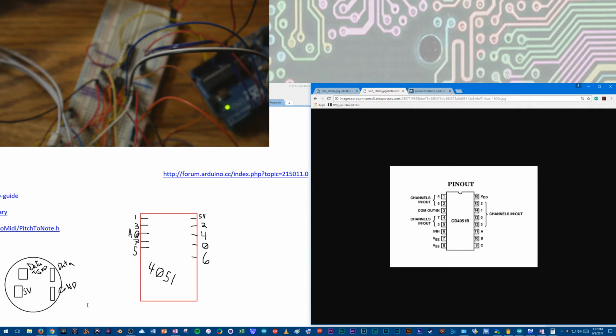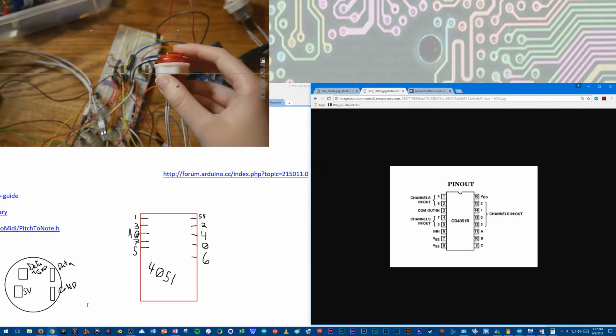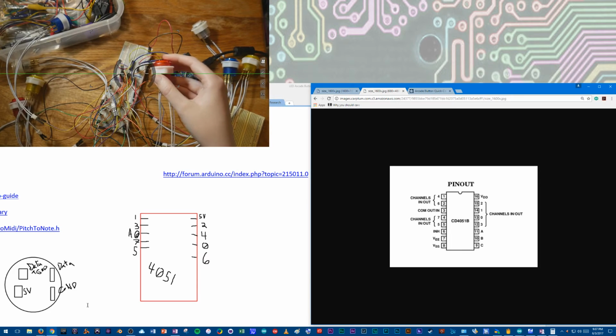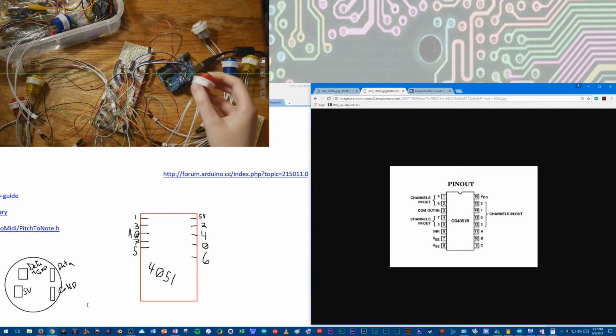Let me just zoom back out here so you can see the whole thing. I think my focus held, but let me just, no it didn't. There we go. So, I might as well give you a little demo. Let me show you the code.